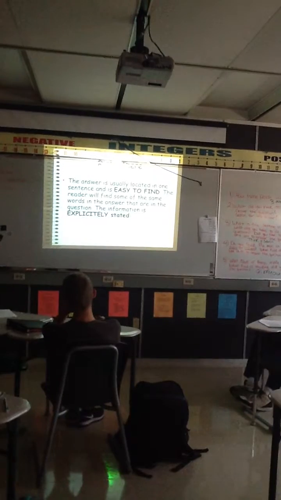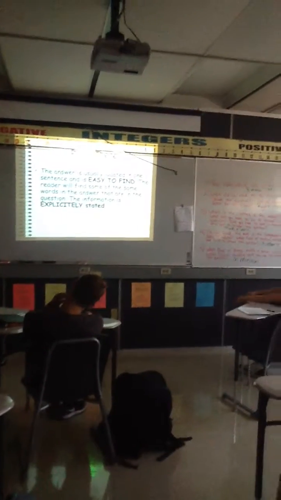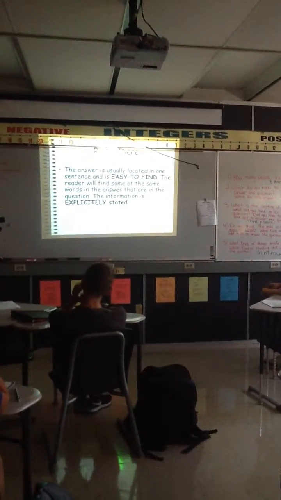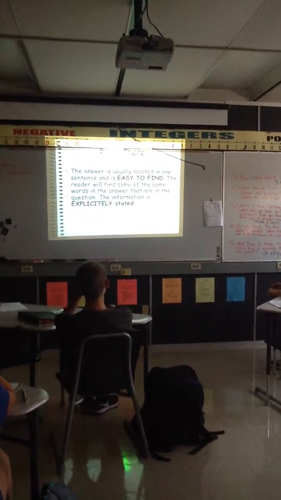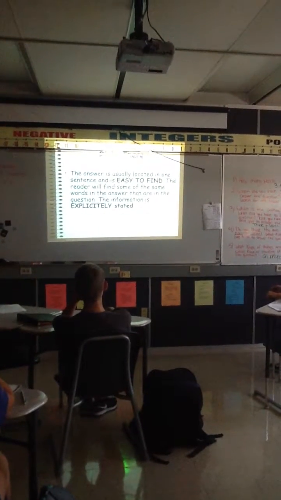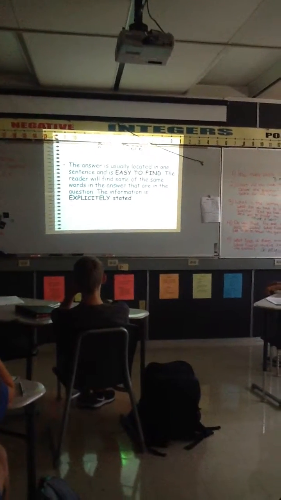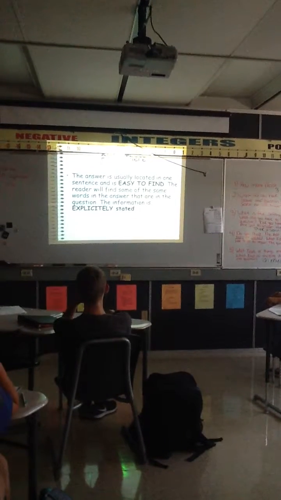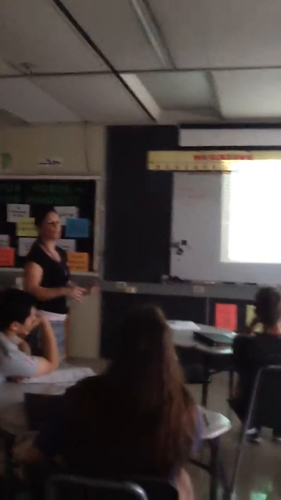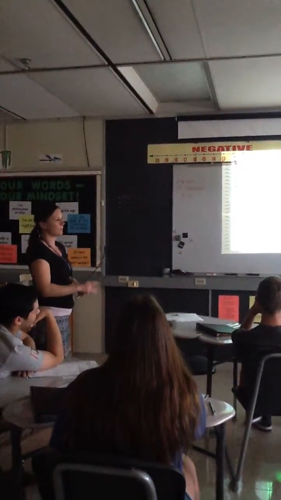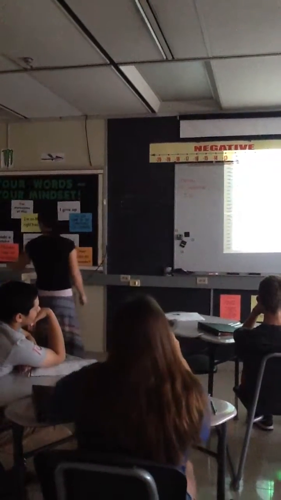Isaiah, you wanna read that for us, please? The answer is actually located in one sentence and is easy to find. The reader will find some of the same words in the answer that are in the question. The information is explicitly stated. So that means any of your questions like who, what, where, all those basic types of questions should be right there in the text.